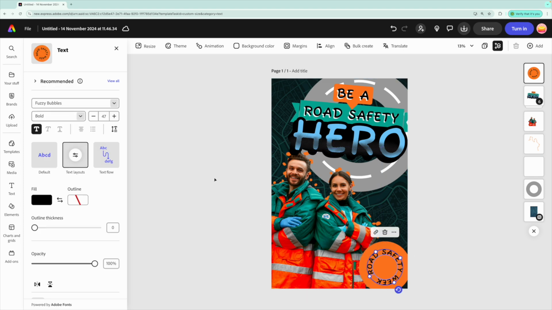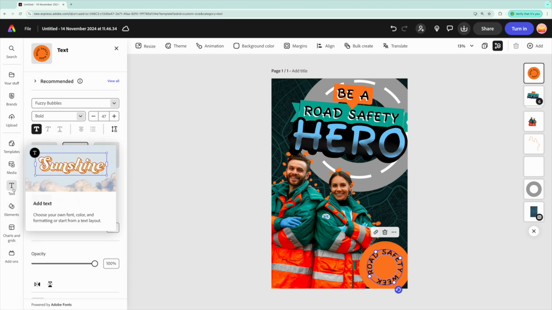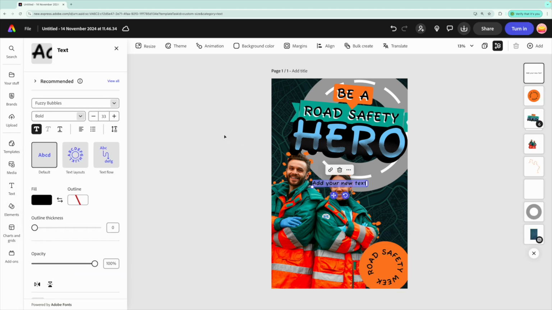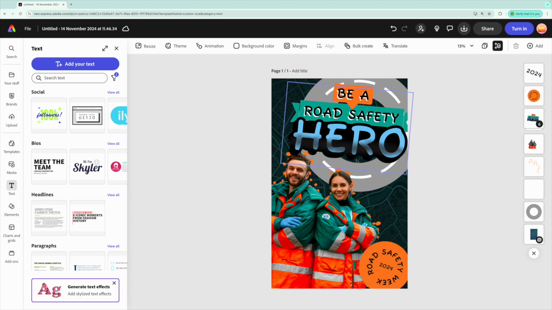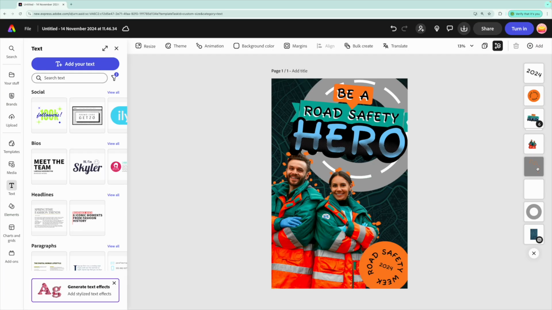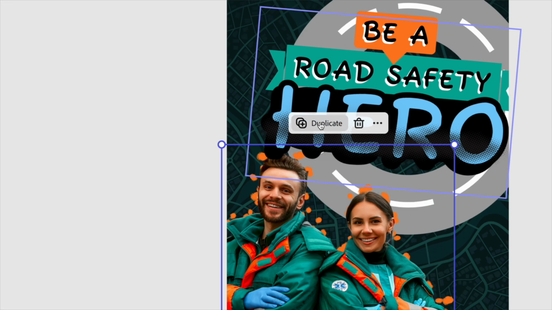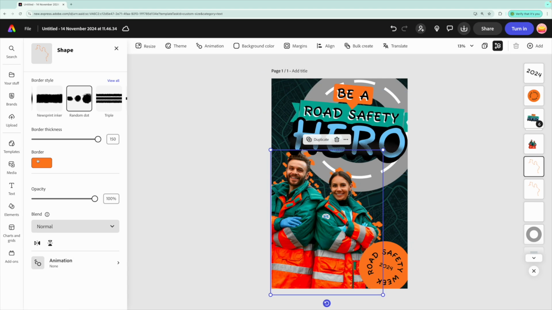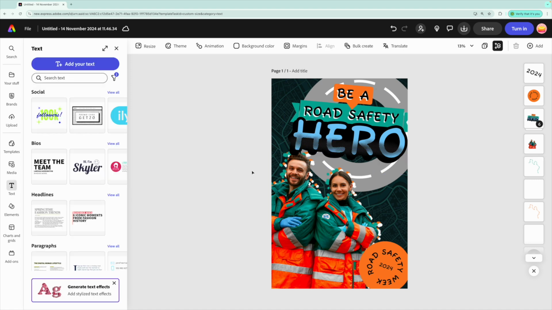And then maybe you want to add 2024 into the middle of your circle. So let's add some text again. Text, add your text. I'm going to type 2024 in there. I'm going to pop that. There we go. If you're looking for any other final touches, a really nice idea is, do you remember this outline that we had fun painting? You could duplicate that. So if I duplicate the outline, my dots, and just change the color of the border. And there we go. You see, I'm using those colors again. And it just makes that border around our heroes look really cool and really interesting.